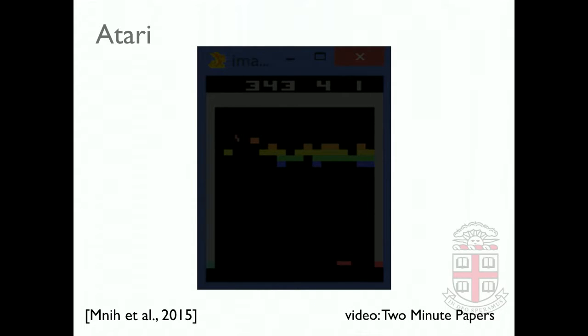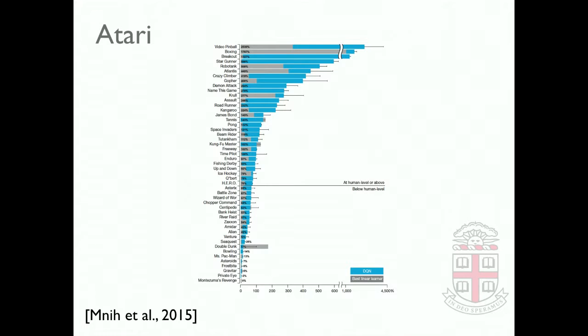And when I say they beat expert performance, what I mean is that they hired a dude who was really good at Atari games, and they brought him in to play Atari, and they recorded his performance. So this graph in the science paper is super cool. This line over here is human level performance. All the games below this, they're not as good as people. The x-axis here is percentage of human performance. And they said, if you're within 75% of the performance of the expert that we hired for being good at this, then you're at sort of human level performance. Okay, so 100 is human level performance, or 75-ish, that's about where we are to exceed human level performance.